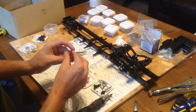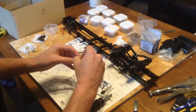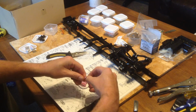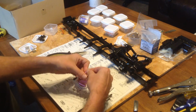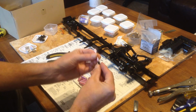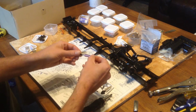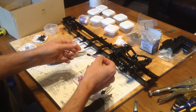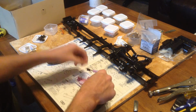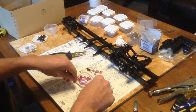And then we have a spring which will go in, and the top section just screwed into place. Okay, so that's 1 out of 6. I'll build all 6, even though I'm not going to do the front suspension just yet. I'll have the pieces set aside and ready to use. But I'll go ahead and stop the video whilst I build the other remaining 5. Save you watching me do it all, and I'll cut back in once they're done.